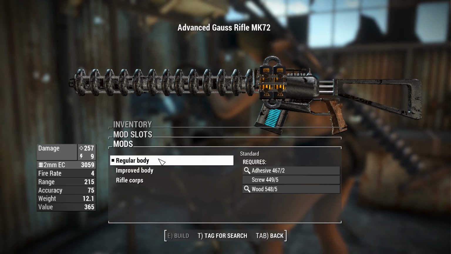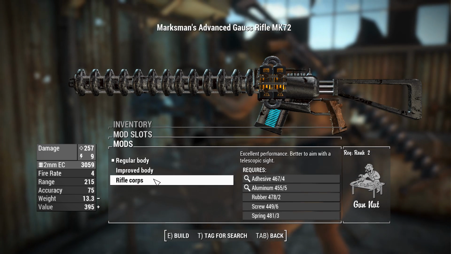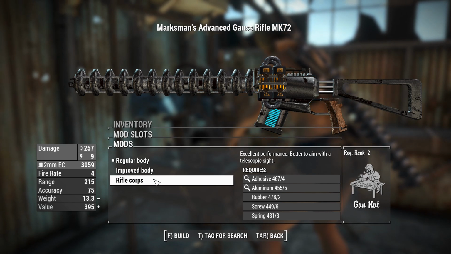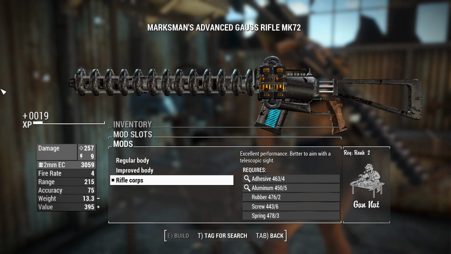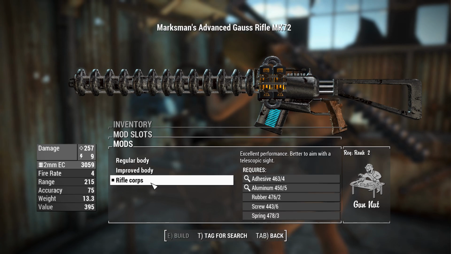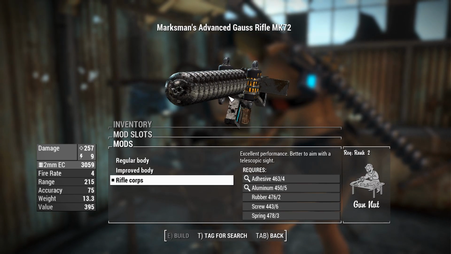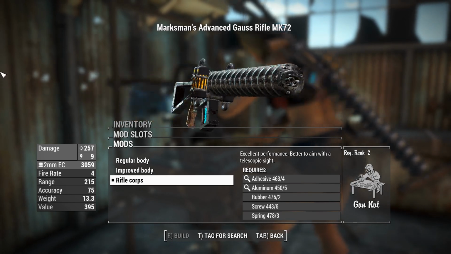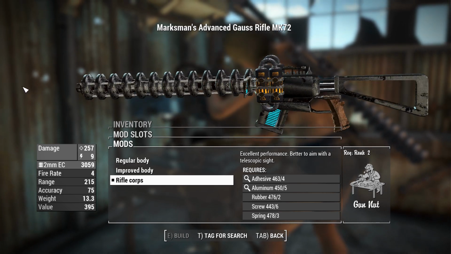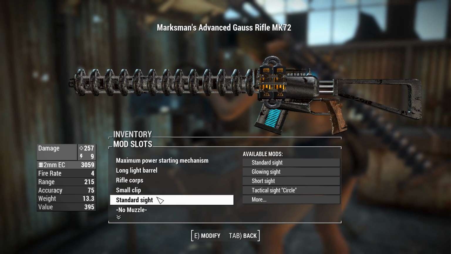Right now I've got a regular body. We can have an improved body, which will reduce the recoil, and a rifle core, which is excellent performance, better to aim with a telescopic sight. That actually gives you the same sort of thing as a marksman stock. I would probably assume this body is just a rough translation of the buttstock there, although you'll see it's actually added a second powered thingy, something coil, some sort of Gauss rifle greebling on the side there to make it look cooler, I guess. Now it's symmetrical, which is desirable.